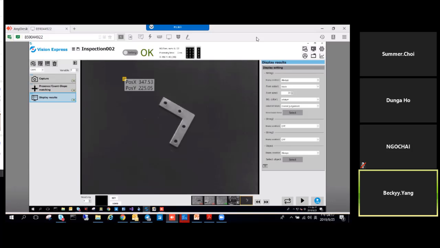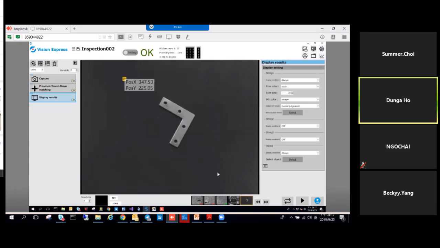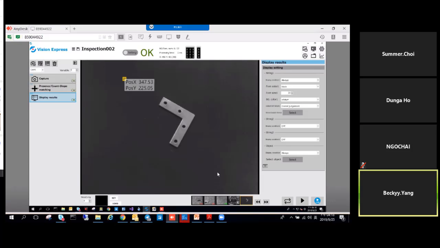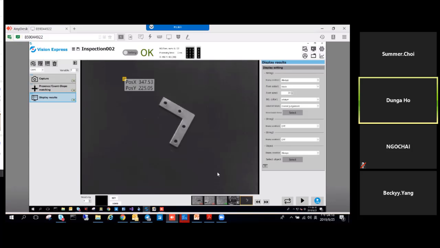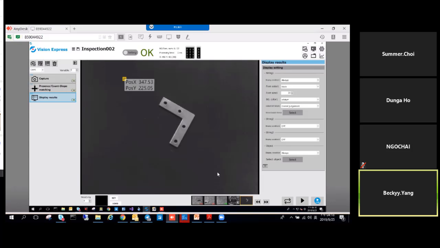Let me take down, what's the FOV? You say 300 millimeters, right? Oh, the mil size. One barcode 653. The speed is actually very fast. Yeah, 1 meter per second.